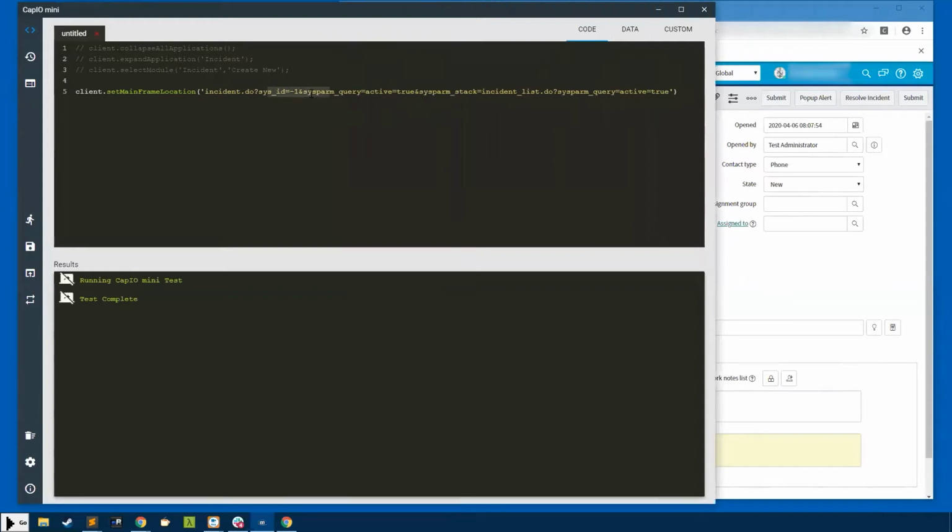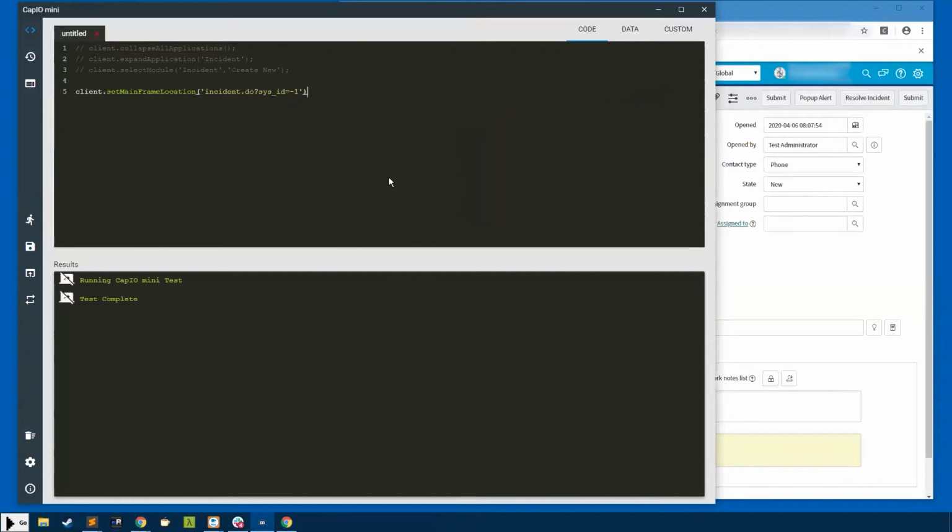We've got sysid, which we do care about, but we've even got an encoded query for the form. We've got the sysparm_stack, which will be the referring URL, and that itself has its own URL and query here. We actually don't need most of this. If you're just trying to get to the form and all you care about is that it's a new incident, you can actually just write this from scratch here, but you can eliminate most of that URL right there.